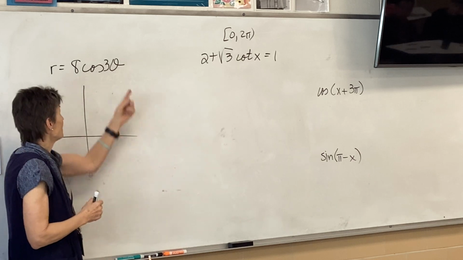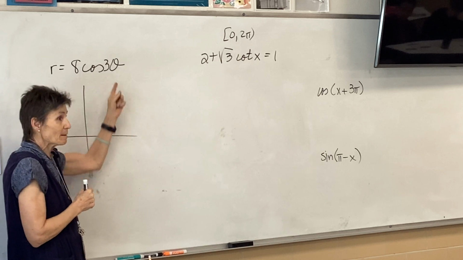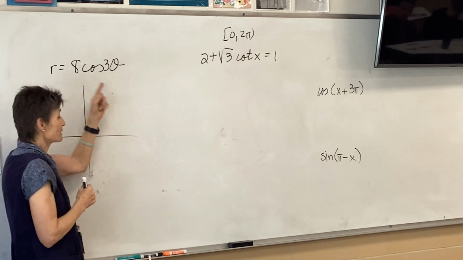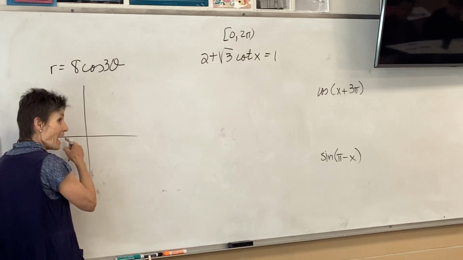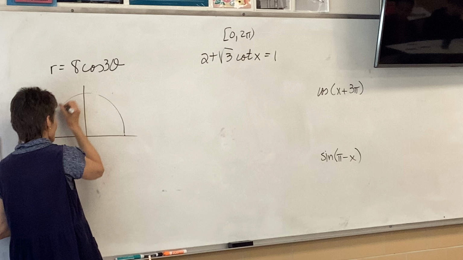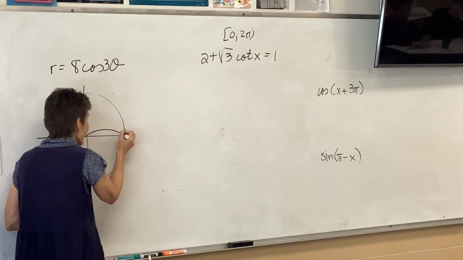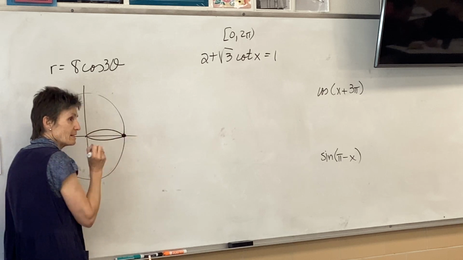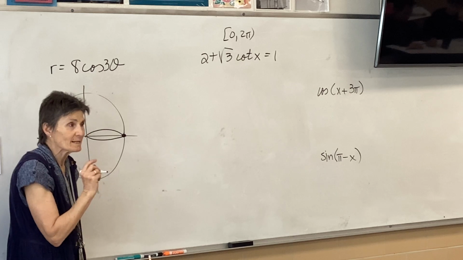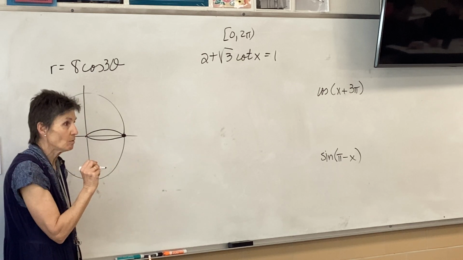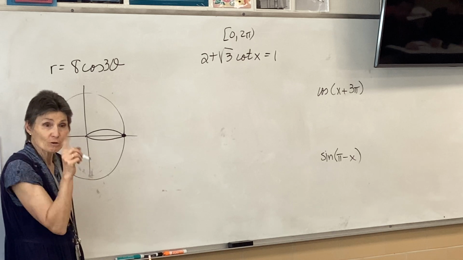What happens if you put a 0 in there? What is 3 times 0? 0. Cosine 0? 1. 8 times 1? 8. So at 0, think of this as my 8th circle here. I'm out here. So don't I have a leaf right here at 0? In fact, won't I always have a leaf at 0 if it's a cosine? Yeah. All right, so there's my first one.